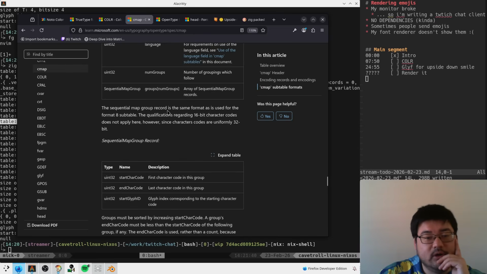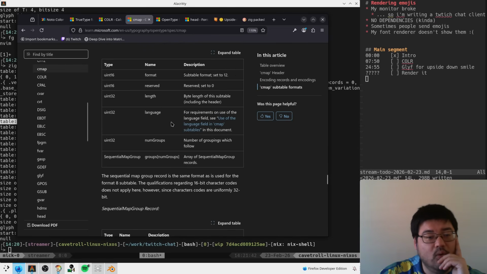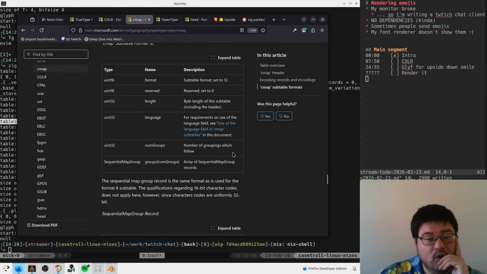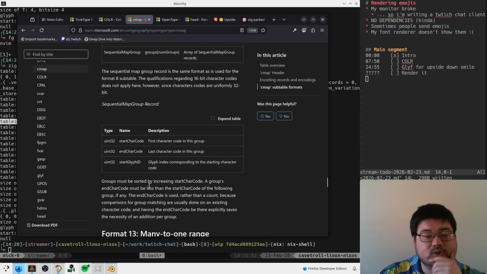The sequential map group is the same format used for format 8. The qualifications regarding 60-bit character codes do not apply here. However, since characters are uniformly 32-bit, groups must be sorted by increasing start char code. A group's end char code must be less than the start char code of the following group, if any. The end char code is used rather than a count because comparisons for group matching are usually done on existing character codes.